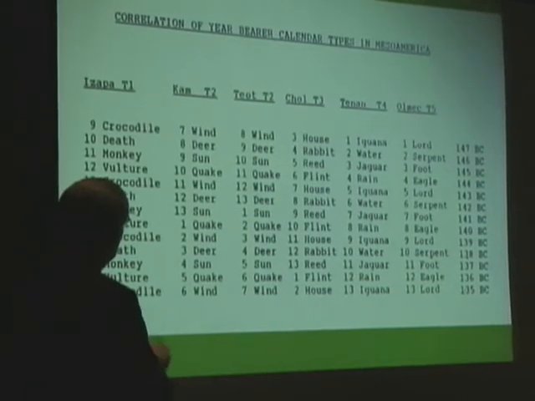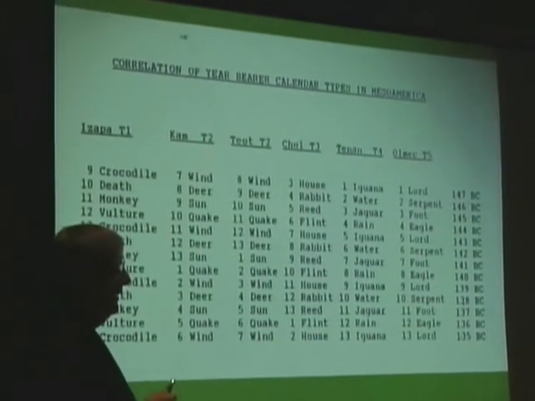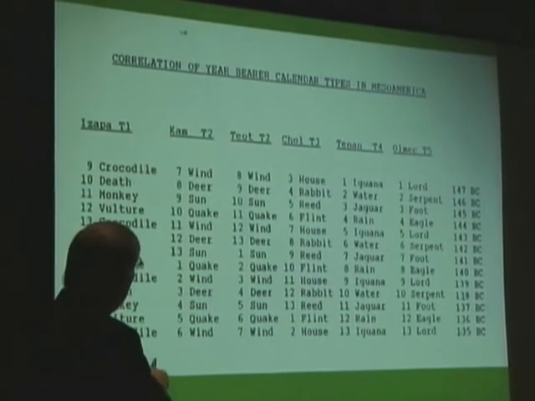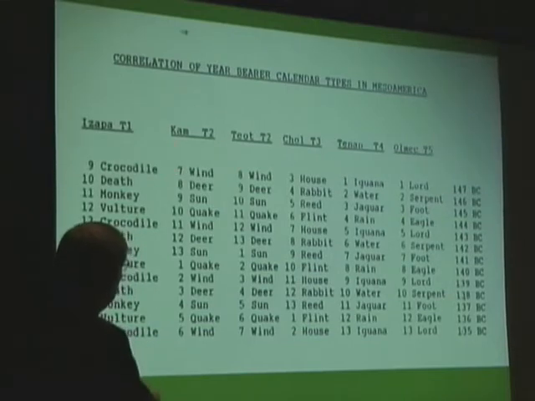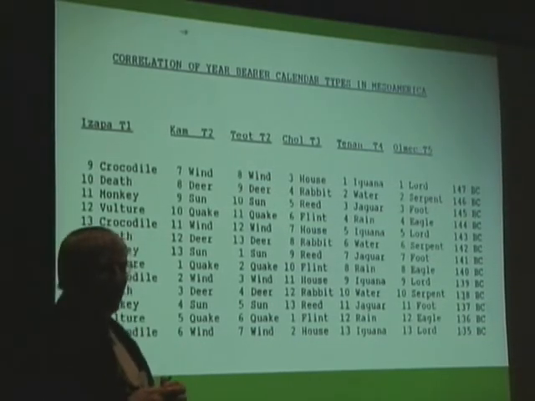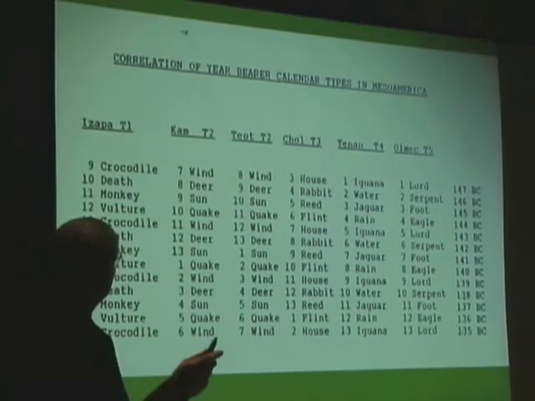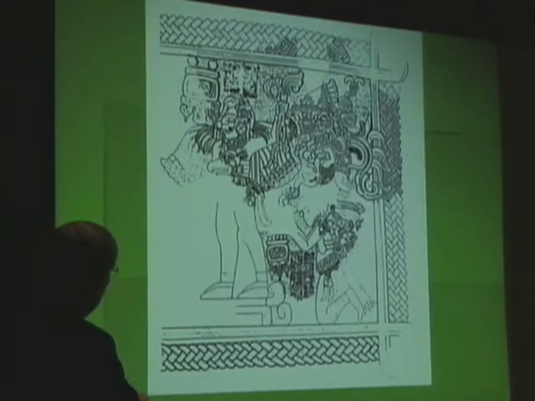Now, we passed this pretty quickly. One of those calendar dates was 7 wind Kami Naho U, 8 wind Teotihuacan, clear down in Guatemala, since Teotihuacan is up north east of Mexico City, and the Olmec. So the Olmec 147 is one lard, for Teotihuacan is 8 wind, and for Kami Naho U is 7 wind. If you don't know these little details about calendars, you can get all mixed up and confused, and that's a danger. Here is a little more complete reconstruction of this throne, where they've tried to put in some details that are really missing, like the legs and so forth.